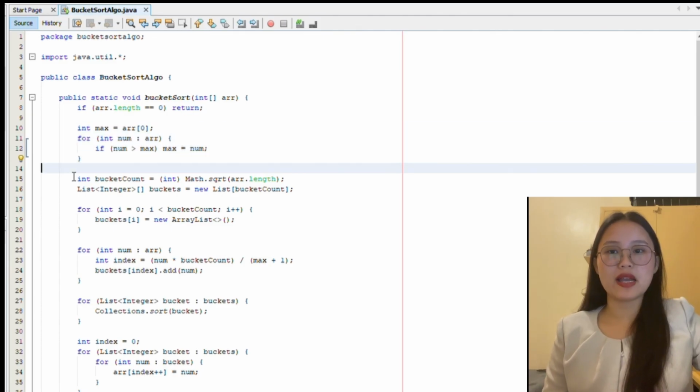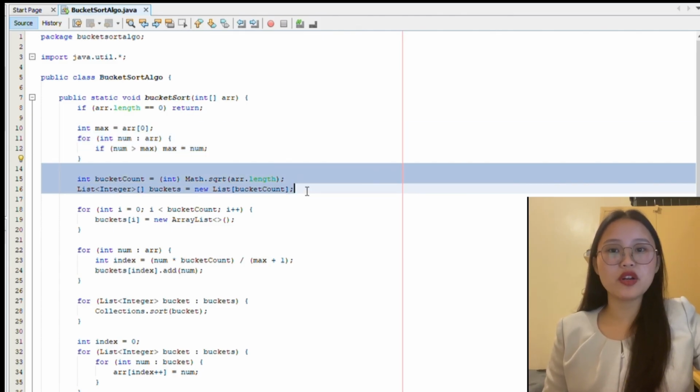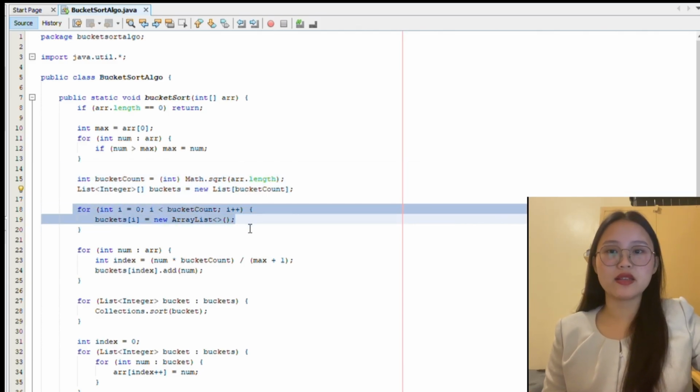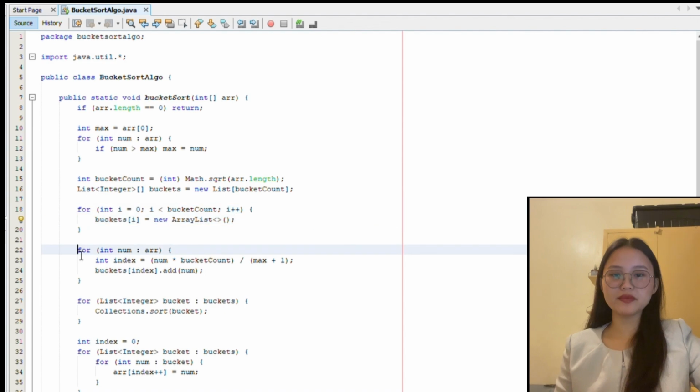In the next lines, it calculates the number of buckets using the square root of the array length, and it declares an array of lists to store the scores. And then it initializes each bucket as a new ArrayList.